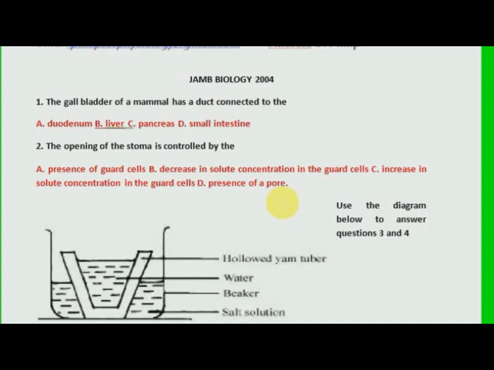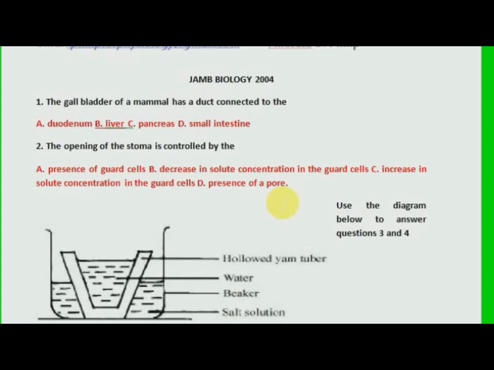Now, the guard cell opens by a process called endosmosis. Endosmosis means that you're sucking in water into a hypertonic environment. So it means that the guard cell is hypertonic to its environment. That's why it can suck in water through a process called endosmosis. If it's going to become flaccid, that means it's going to lose water through exosmosis, then becomes flaccid and closes. So the answer to the question is increase in sodium concentration in the guard cell. This increase will cause a hypotonic environment to flow into a hypertonic environment.